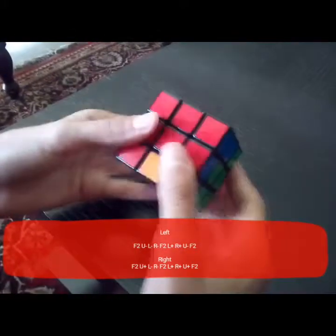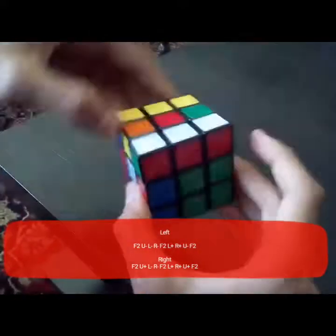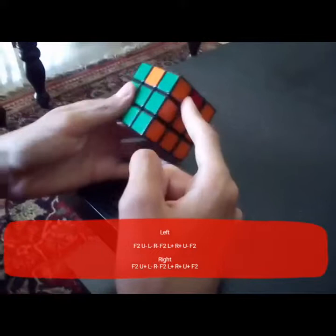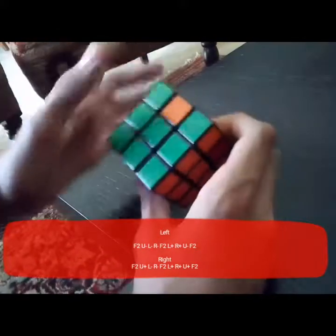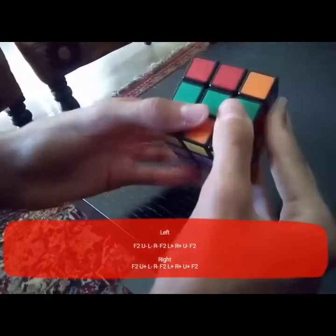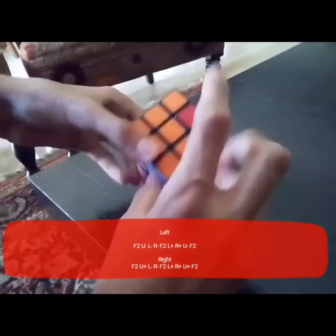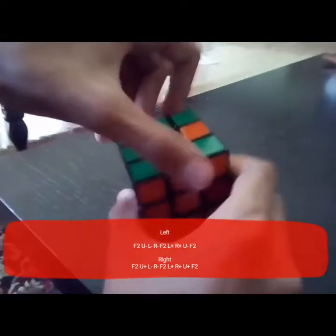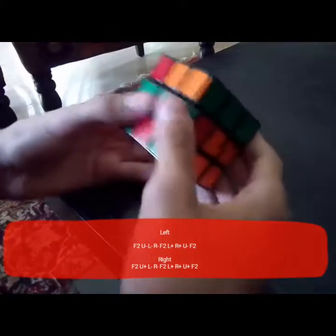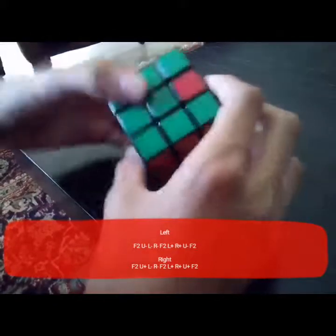F2, U plus, or U minus, depending on where you're turning. U plus, L minus, R minus, F2, L plus, R plus, U plus, F2. So we're basically gonna follow the same algorithm. If this has its opposite and there's another one right to the left of it, you're basically just gonna put it there with the same algorithm. But if you're gonna put it left, you're gonna turn it the other way. So basically, you're gonna go this way instead, and not this way. But in this case, you're supposed to turn it this way, but I'm still gonna turn it this way anyway. So F2, U minus, L minus, R minus, F2, L plus, R plus, U minus, F2. And you basically can do it again.